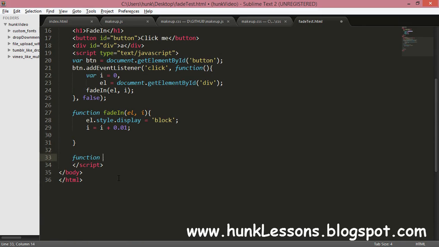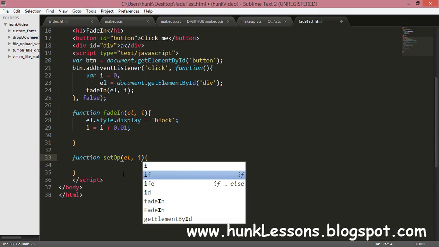Now we create another function, and we will name this function setOp. This function sets our opacity. The value of opacity is stored in the i variable, and we will set this i variable to the opacity of the element. We will name this function setOp, funny name, guys. First parameter will be the element el, and second parameter will be i, meaning the opacity.